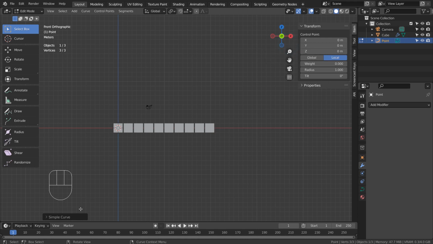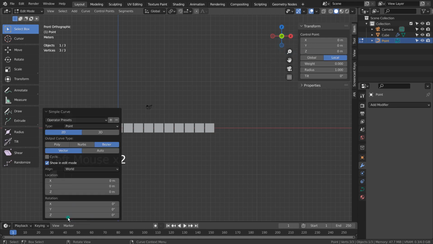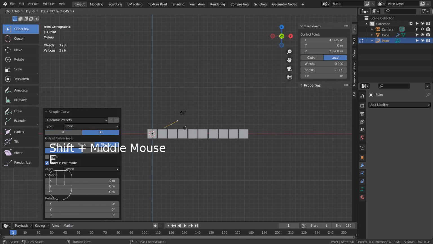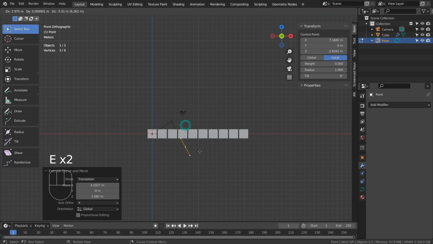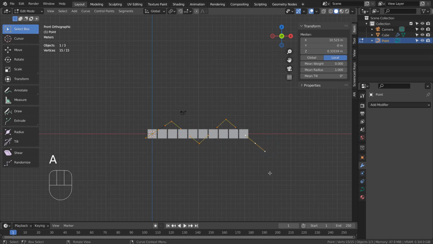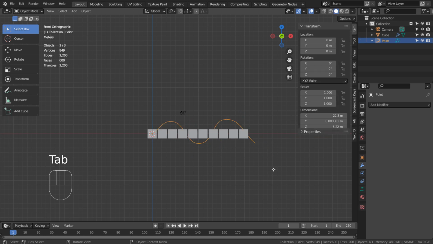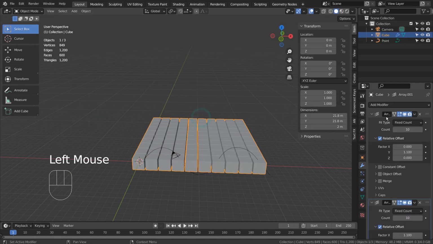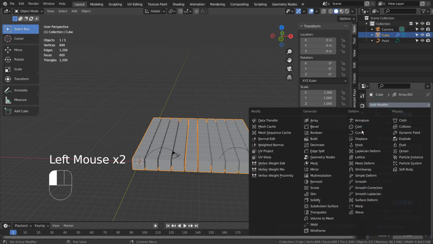Please remember to press the 3D button. Type E to extrude. In edit mode, type A to select all, V to set the handle type, and A to smooth it. If we add a curve modifier, then we'll have a curved group of cube shapes.